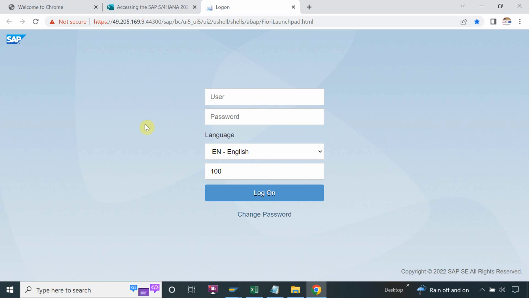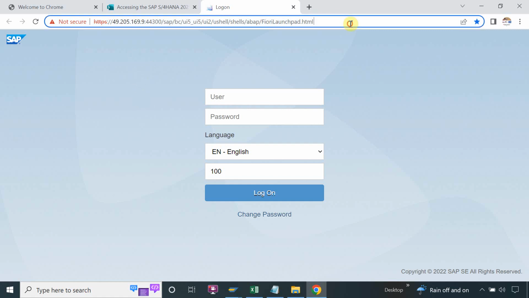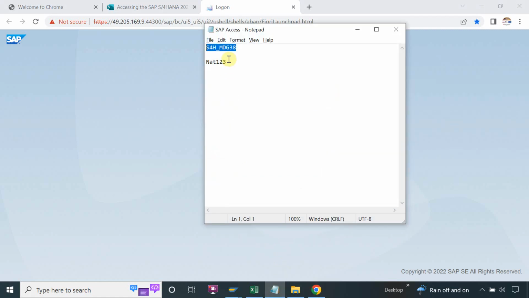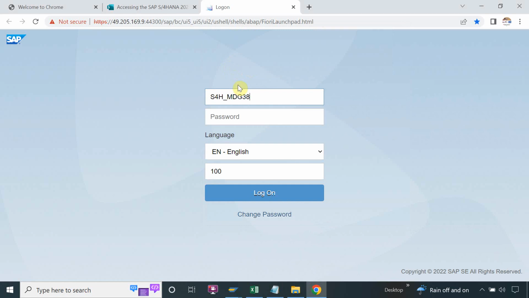I will show you the demo, like how the Fiori Launchpad looks, what the tiles and catalogs are, and how you can create your separate folder in Fiori. So this is my Fiori app link. I have entered the URL and I will enter my username and password.